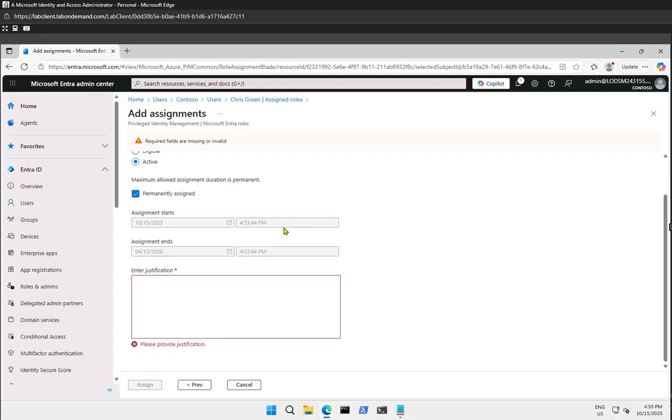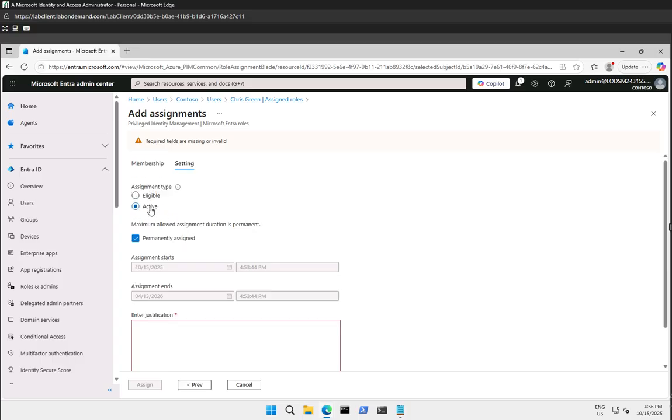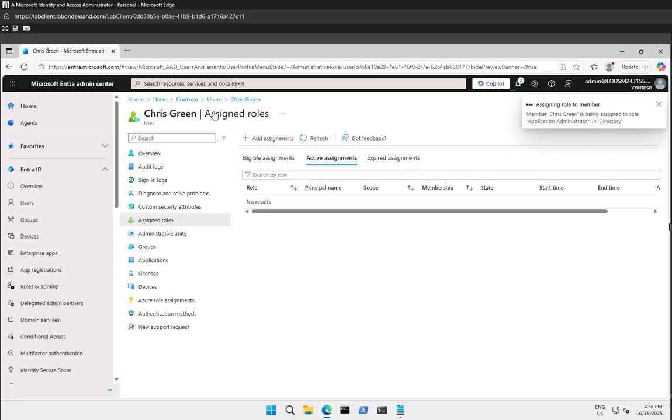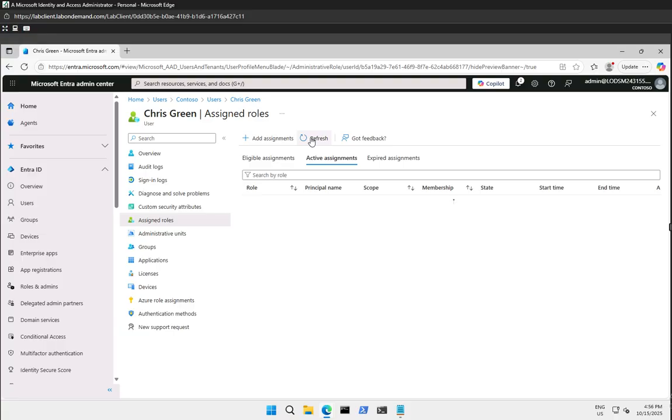So the lab says that we will be assigning a permanent role to this user. So I'm assuming that we will have to click on active, but let's just do both at the same time. So we will just keep on eligible for now, and we will assign him this role. And task 2 is actually checking the application's permissions, which were not allowed before. So I'm going to try that and see if this eligible function does give him access or not, because this is the first time for me.